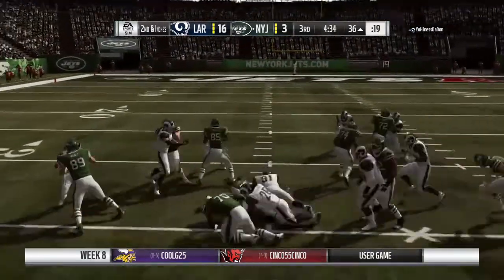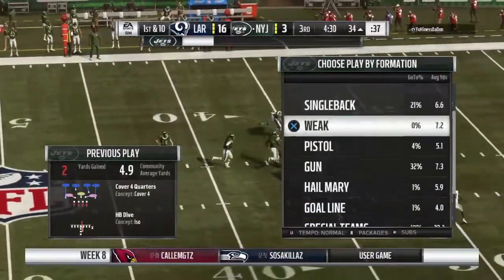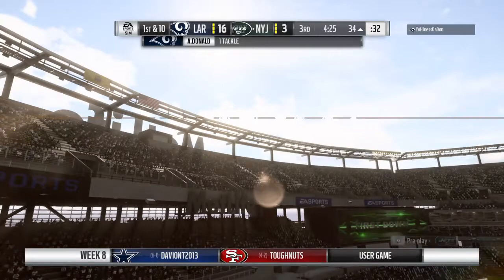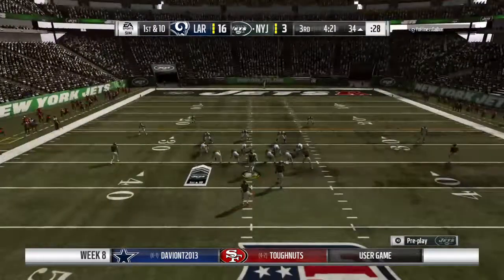First carry for the backup, Isaiah Crowell. And they'll be inside the 35 now at the 34-yard line. Two yards on the pickup there, but it's enough to give them a new set of downs. Still in search of their first touchdown of the game, but they're on the move. First and 10.